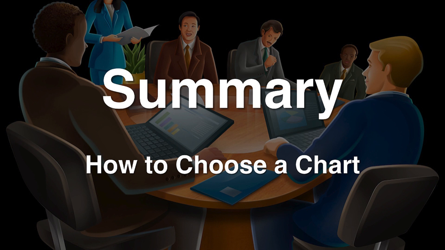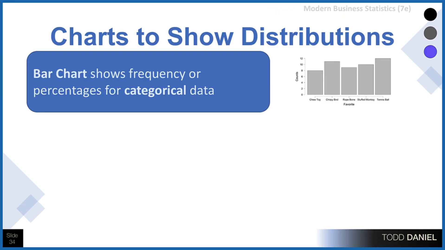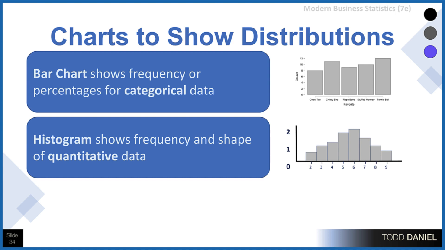Let's summarize everything we've learned about how to choose a chart. Bar charts are used to show either frequency, which are counts, or percentages, and they're used with categorical data. The bars do not touch because they indicate that these categories are unrelated — we could easily reorganize them and it wouldn't change what's being revealed. Histograms look a lot like bar charts, except the bars in a histogram touch, indicating the continuous nature of the quantitative data — the values need to stay in order because they are connected.